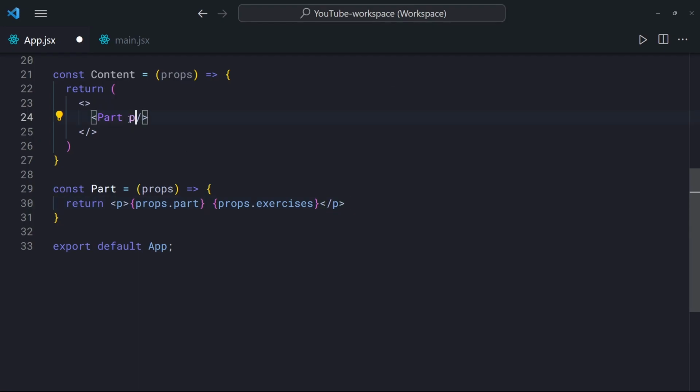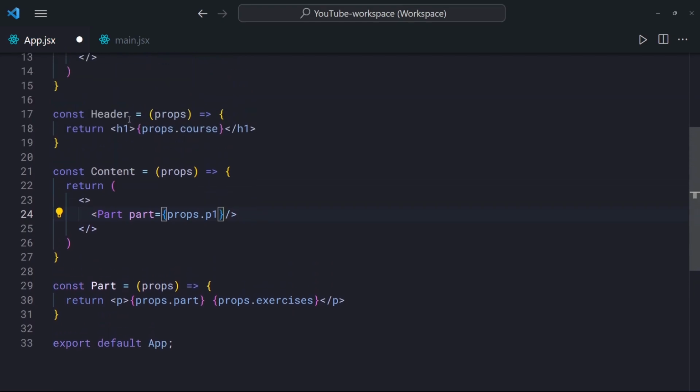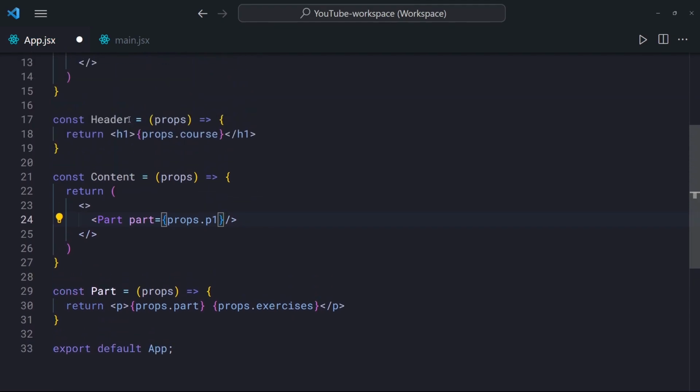So we're going to have part, and we're going to set it equal to whatever props.p1 is. So now when we use the content component, we're going to pass in p1, and we're also going to pass in the number of exercises.